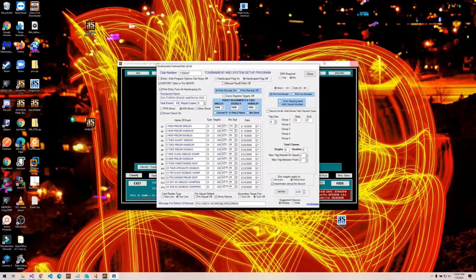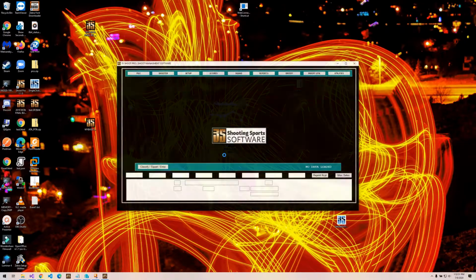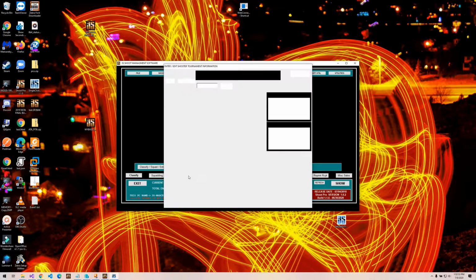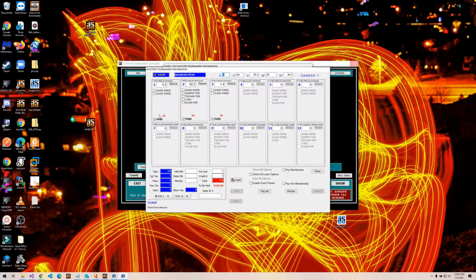So if we go ahead and check that and pull up that same shooter in cashiering, we can see that now he is charged full price targets even though he's not playing any options.